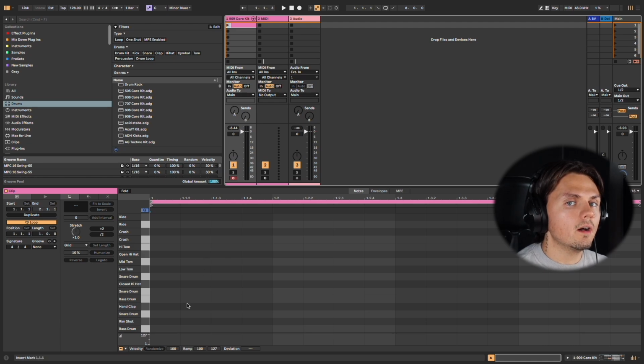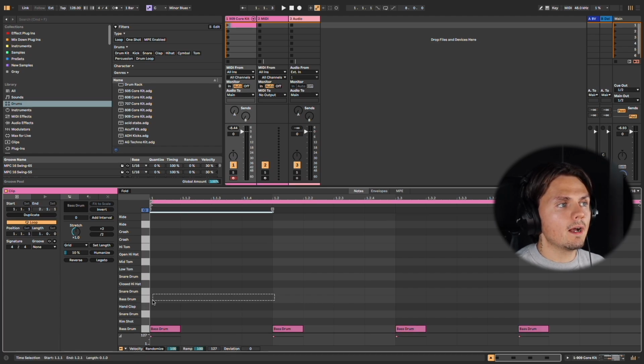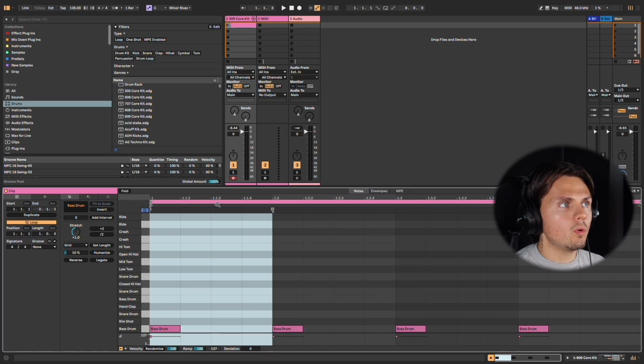Now, to create a classic house beat, we're going to be using the 4 on the floor method. So that means we're going to have a kick drum on every single beat. And then within every beat, we have 4 notes. So we have a 1.1.2, a 1.1.3, and a 1.1.4. And this is why you hear the terminology that house music is written in 16th notes, because we have 4 beats and then we have 4 notes within each beat, which equates to 16 notes in total per bar.